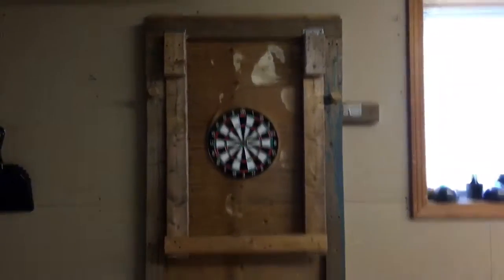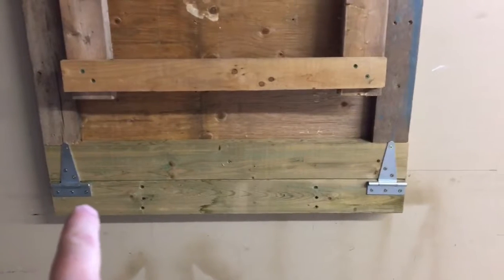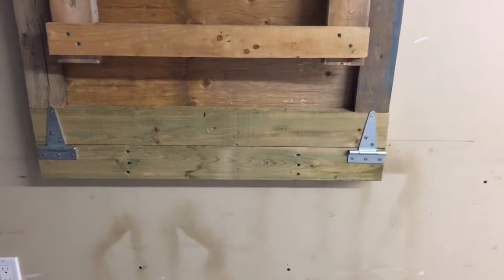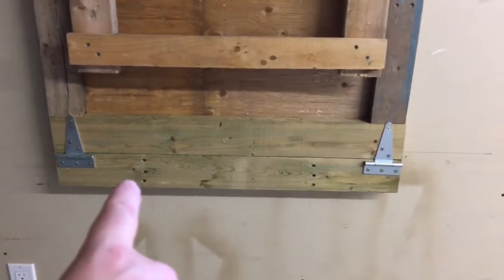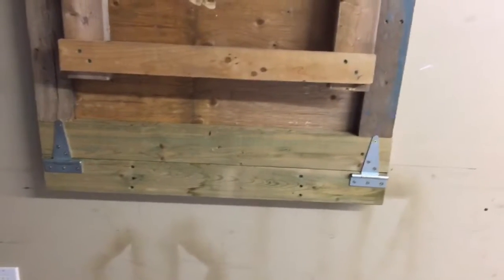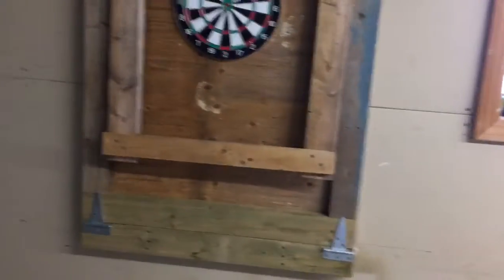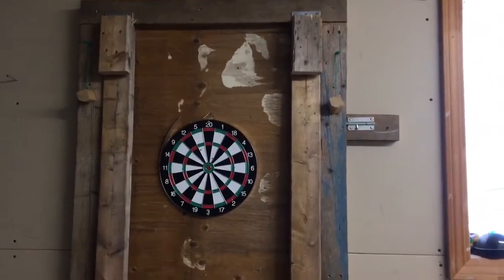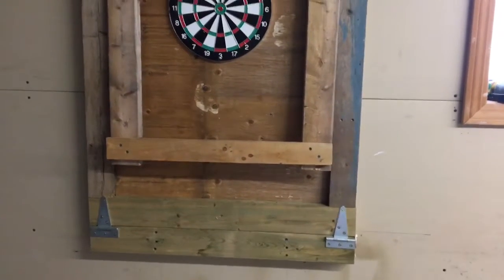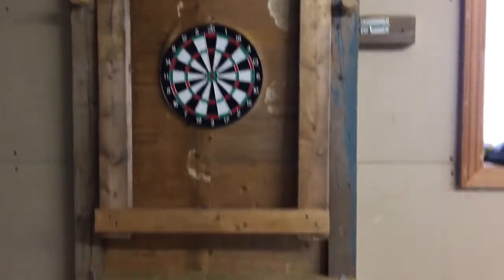So again, this was a very simple project, and this is how it went. Basically, take a 2x4 or any kind of piece of wood that's going to be a good support beam. You can see the little lines there. I found my studs, and I went into my studs. It doesn't need to be super stable, because this is not going to be anything really heavy. I would not recommend you putting an engine block on this. This is just going to be a workbench that you can put light things up to like 100 pounds on, and it's stable enough, but not for heavy projects.